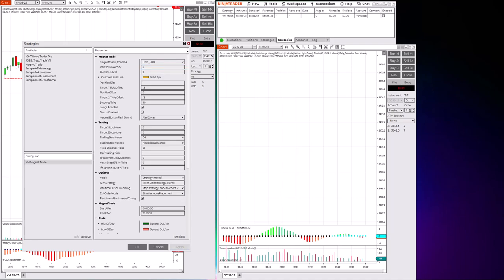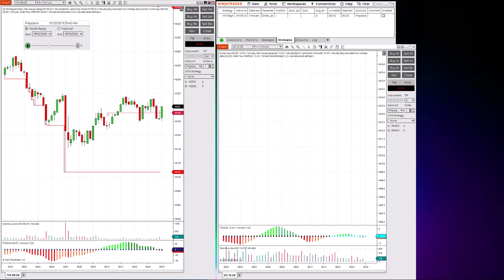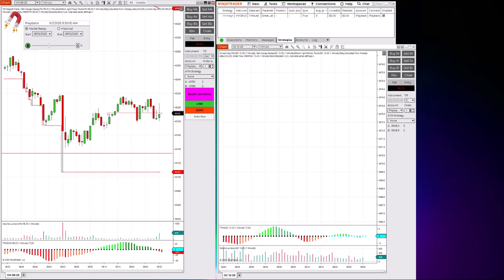If it's set to 5, apply it and okay it. Watch what happens. It's much closer to the low. So if we start getting to that low, I want to be entered into the trade. So I'll press play. We're getting closer to the actual open. 9:30, we're 15 seconds away. I can set up an automatic magnet trade by just turning the entry button purple. That will put my trade on when it gets to the thick entry line, and it'll put my target 3 ticks away from the low.